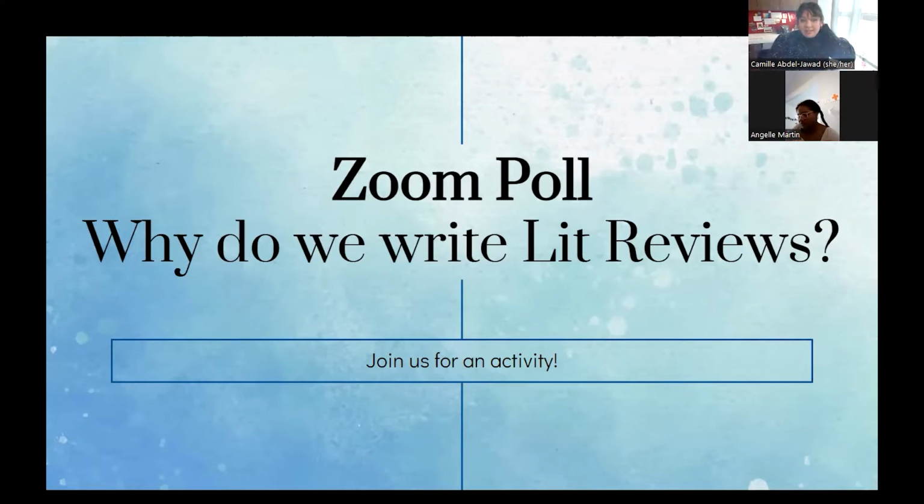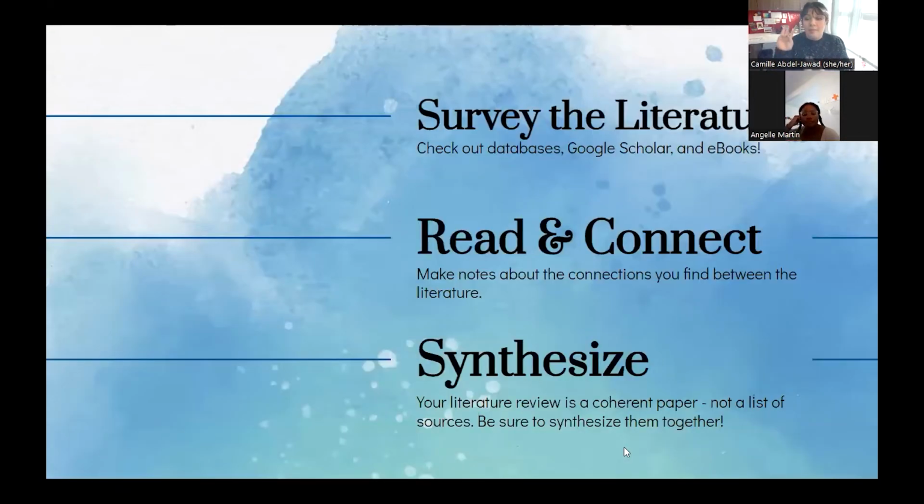So, this is a really interesting topic for me because I love being able to introduce students to what literature reviews or lit reviews are really for, because it's a really important part of your process as a researcher. There's 3 main parts of the literature review, or 3 main purposes. The first is to survey the literature, as in look through all of the resources that are currently available or out there on your topic, right?